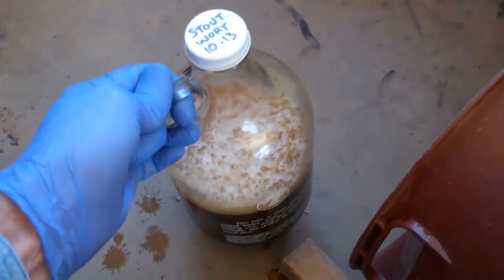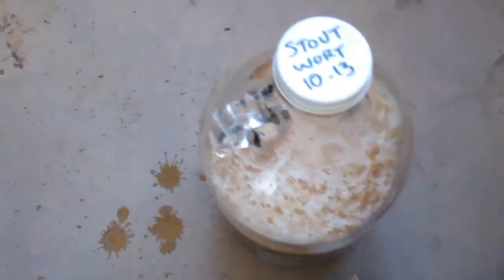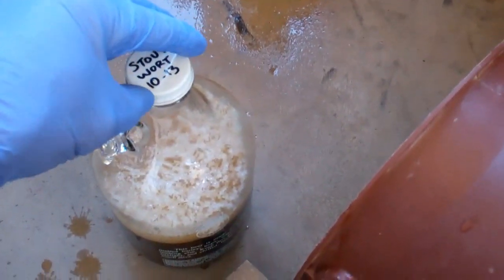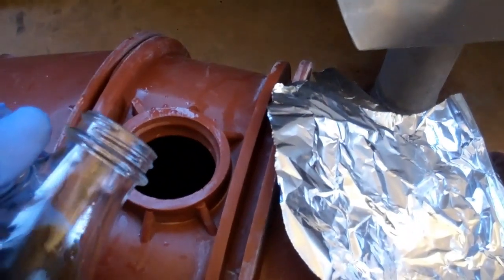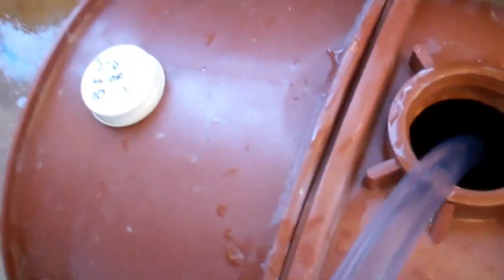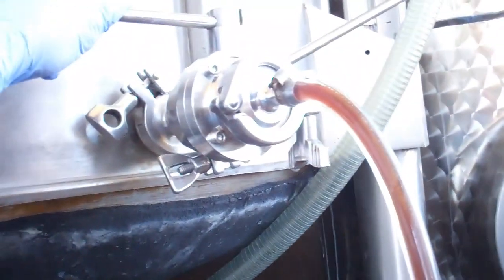Now I'm going to grab my stuff here. Like I said, it's hard to do this with one hand. This is a pin, and I don't have an Erlenmeyer flask, so I'm going to put about 175 milliliters of actively fermenting wort into here. I'm going to cover that back up so nothing comes in, and then I'll just open my valve.